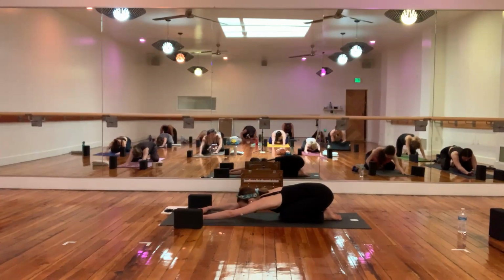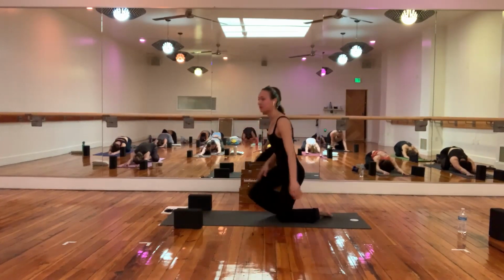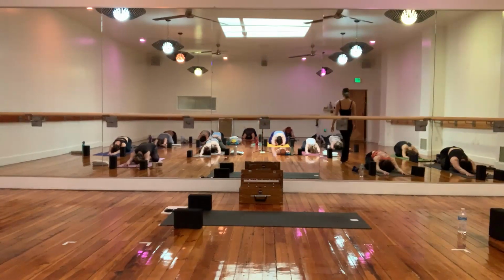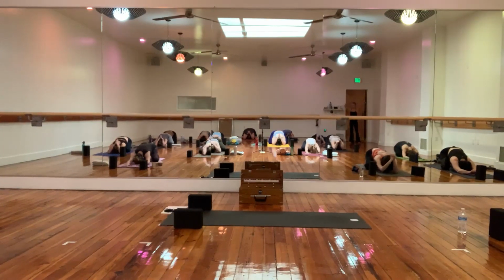Walk your fingertips further forward to stretch more length into your arms as you weight your hips back towards your heels. Full breath. Inhale. Exhale. If you'd like, take the tricep stretch here. Bring your palms together. Bend at your elbows, thumbs to the base of your skull. And then walk your elbows further forward, just a little bit.